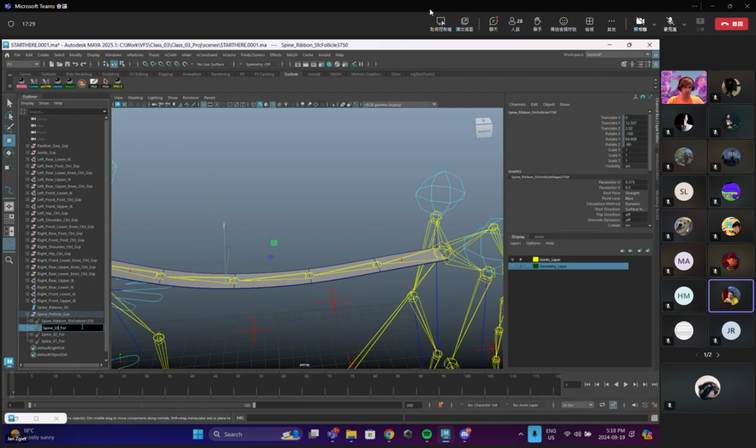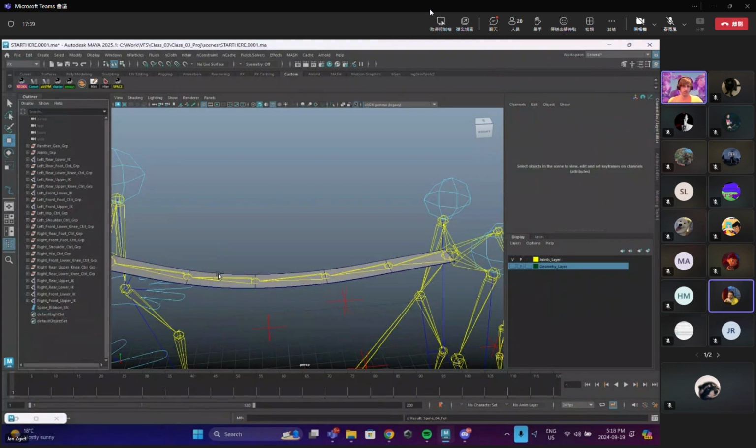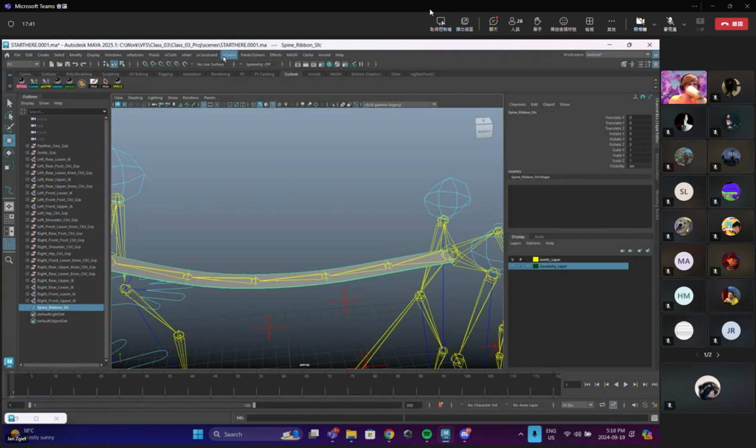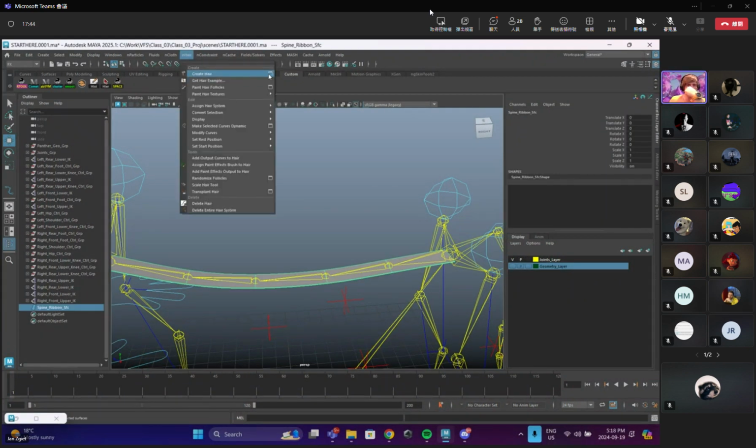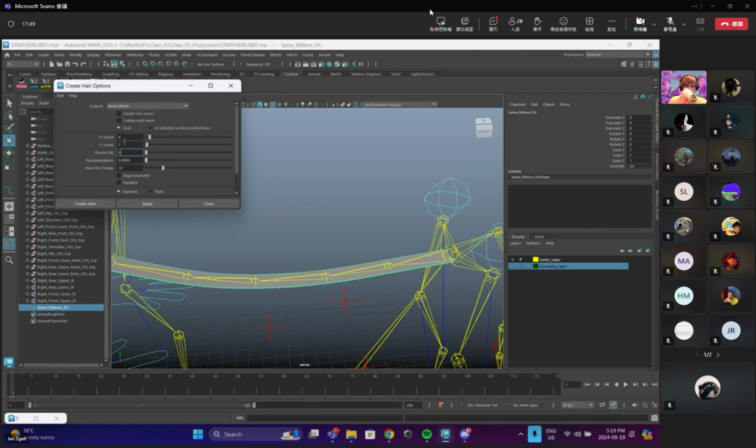Wait, can you just show the hair again real quick? Sure. We go into effects and then in hair, then you go to create hair. And those are your settings here. Or if you have 5 joints, you'll do more. Wait, so we don't create it immediately? We change the settings and then create it. Yeah, you got to change the settings because otherwise it's going to make too many.